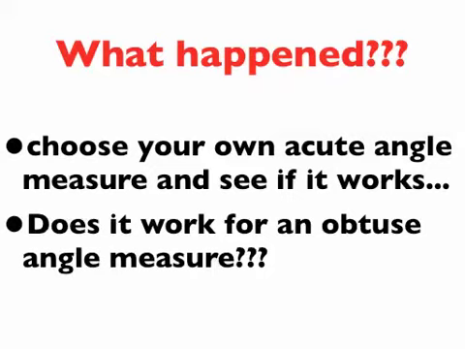Once you've done that, you should be able to see that, if you're using your calculator correctly, it is always going to work for the acute angle measures. So taking the sine of 35 and then taking the inverse sine of whatever you get for sine of 35, you're always going to end up with 35, or whatever acute angle you chose to use. It does not always work for obtuse angle measures. It might happen every once in a while that it does work out, but it only works for acute angles, not all obtuse angles.